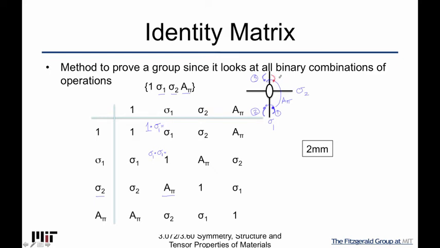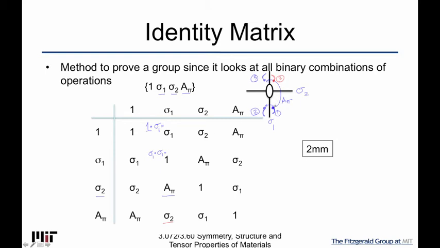So this time, this is my number 3. And now I say, how are 1 and 3 related? And it's clear they're reflected about sigma 2. You can see that here. Right? So again, just to repeat that, the first operation is listed here. I do this one, and I then do a pi rotation.